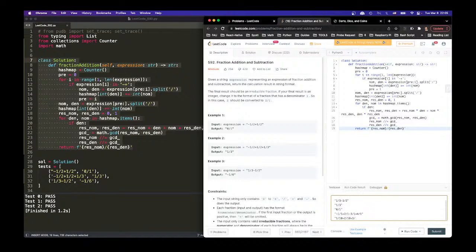yeah, let's do something nasty, right? 3 divided by, let's say, 7, that's 12. 4 divided by 5. 5 divided by 9. 6 divided by 10. I don't know. Something like that.